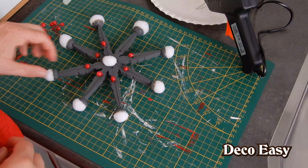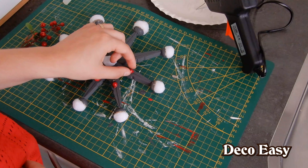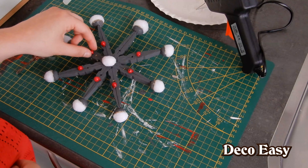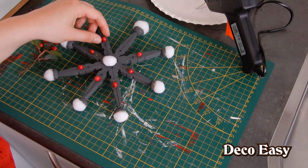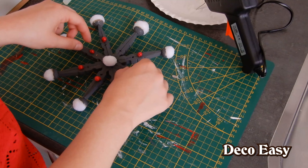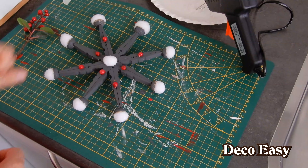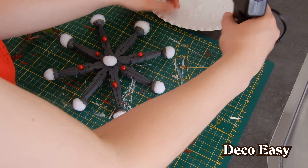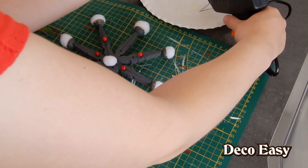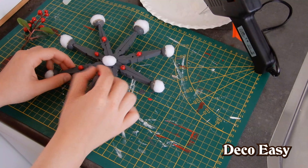Now it looks like they're in a square — that looks a bit weird. Let me rearrange them. Is it better now or does it still look square-y? Yeah, it still does a little bit. But it is better than it was. So I think I'm going to glue them with this one here, this one here, these on the outer part, and then this one on the inside again. I think that is the best idea.